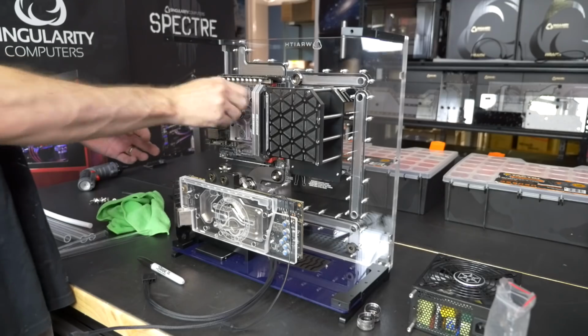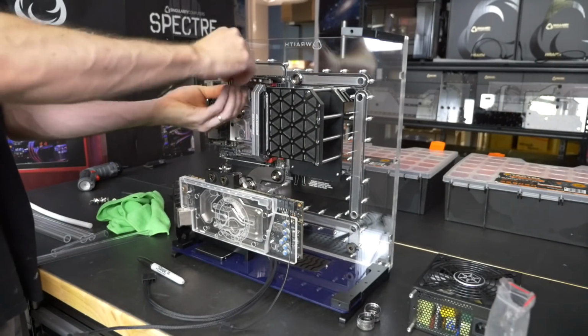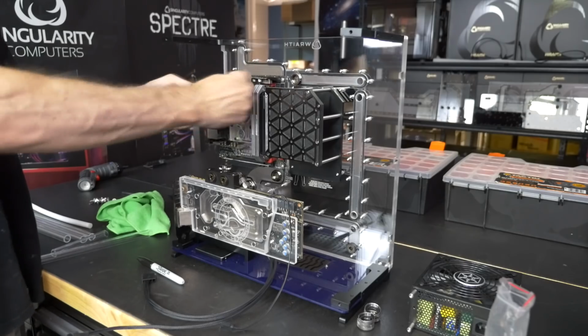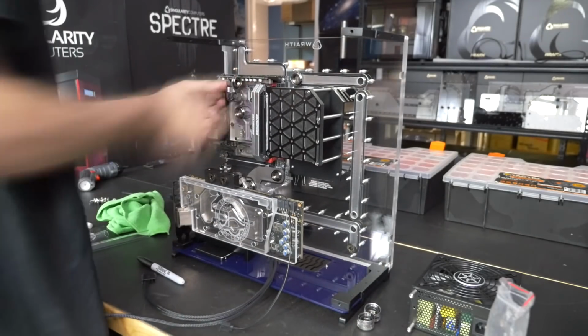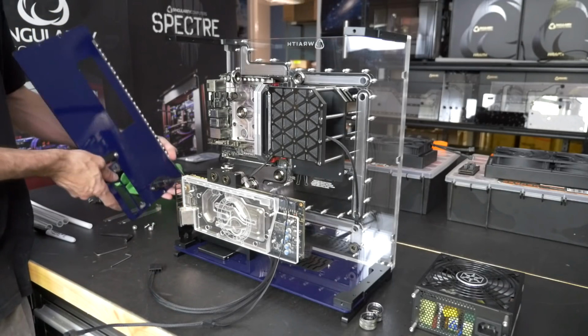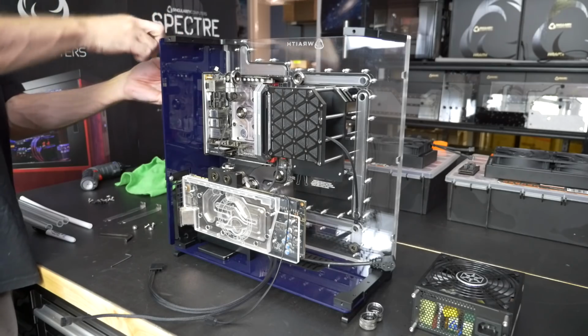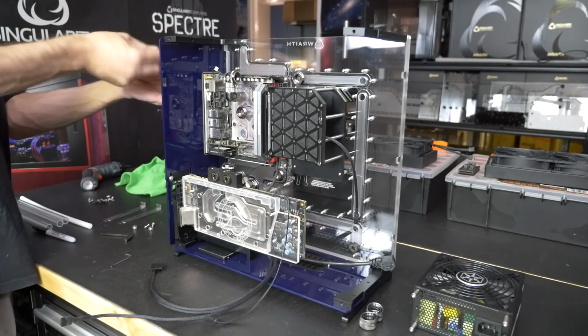There are many cases that I've built into more than 10 times, like all of the case subs cases, certainly Spectre. But this one, I'm definitely still tweaking my process and learning more about it. There's just so many possibilities. So I am installing the rear panel now, as you can see.